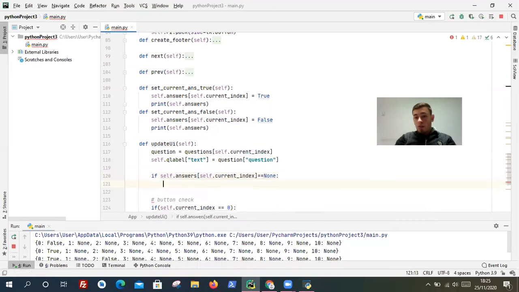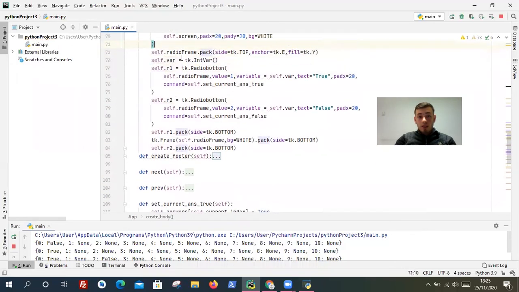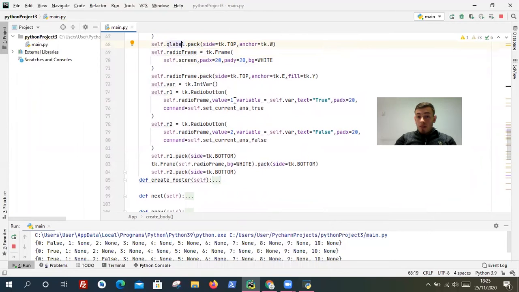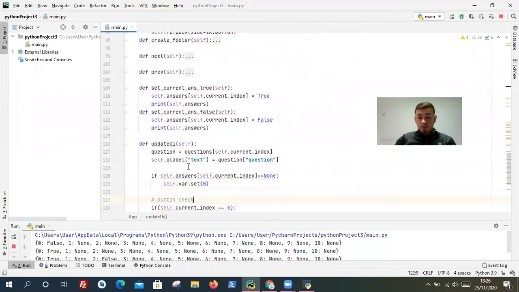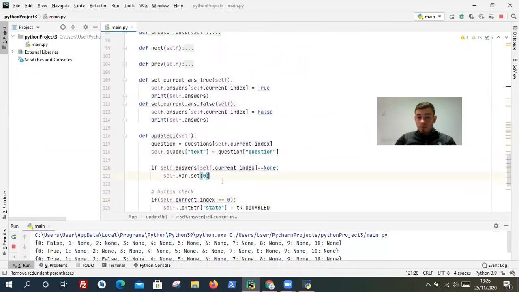Now we know that the user hasn't selected any answer on this question, so we are going to set the var value to 0. If you see here in our header, we have given value 1 for true and 2 for false. So when we set to 0, none of the checkboxes will be selected.